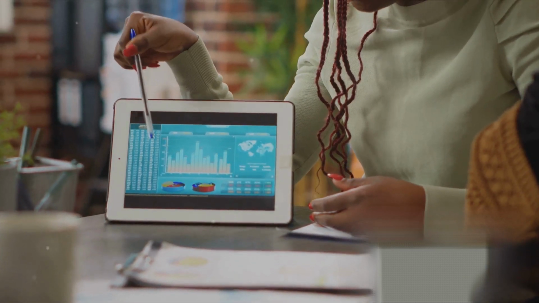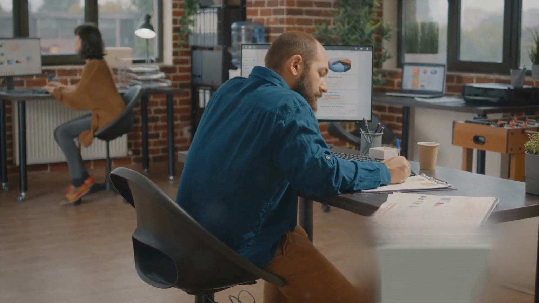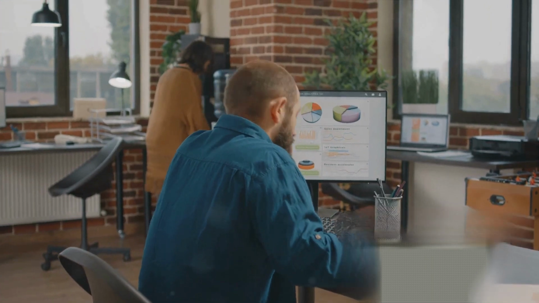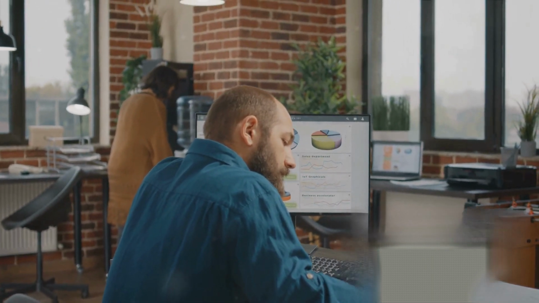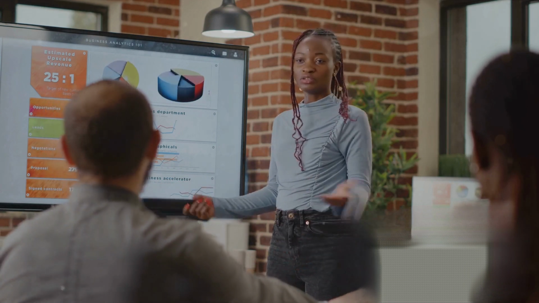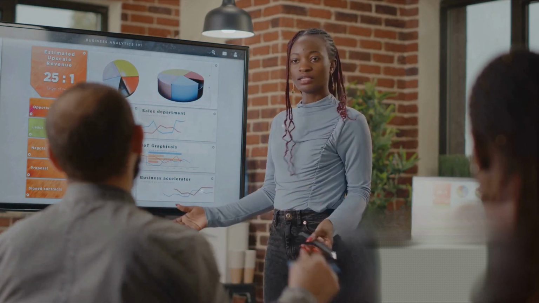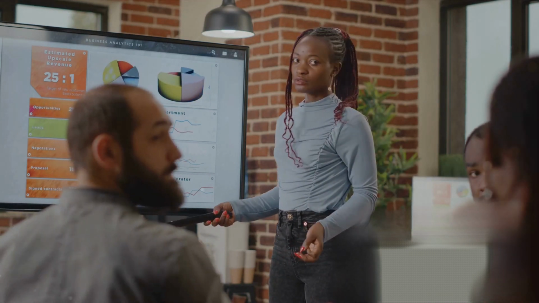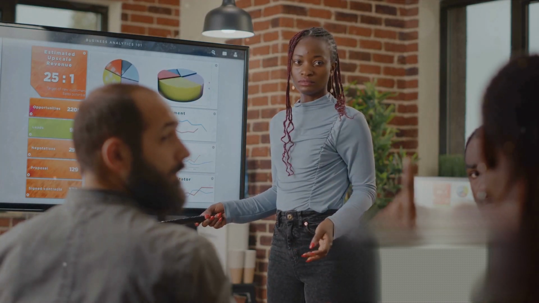By mastering these advanced features, you'll be able to create Excel charts that are not just visually appealing, but also highly informative. Remember, a good chart tells a story, and with these tools at your disposal, you can make sure it's a story worth telling. With these advanced features, you can make your Excel charts more informative and visually appealing.